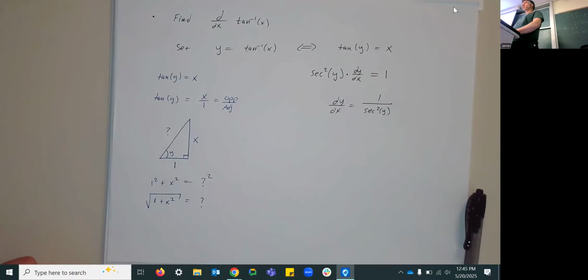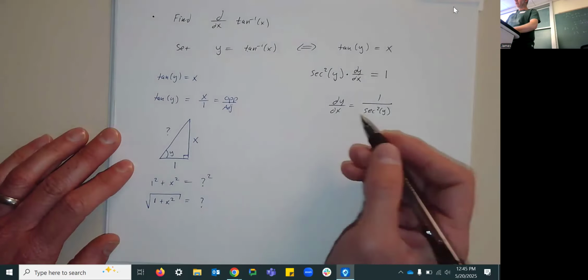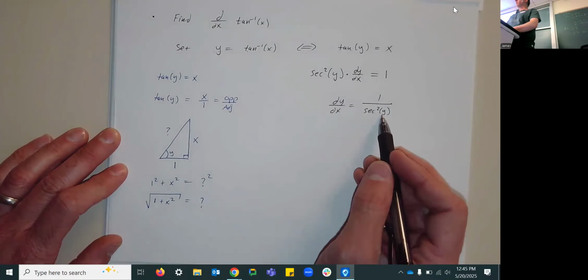Now, technically, I've overlooked something. When you square root both sides, we often get a plus or minus. We don't really need to worry about it, but I will address it in a moment. So here's what we're going to end up getting. Oh, let's see. I want to find secant squared of my angle.